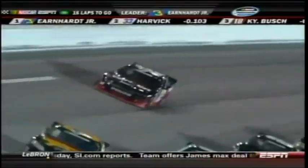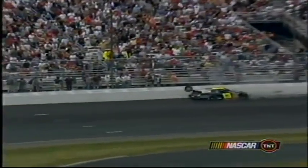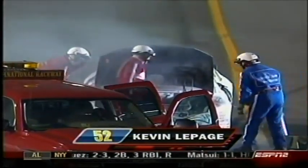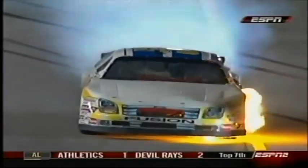Benny mentioned during our driver and starting lineup intros that this was his 50th NASCAR Winston Cup race — and it has not been a good one for Mike Skinner, but he's okay. Watch how high this thing goes — almost climbs over the fence. That's Jeff Green that just missed it right there. Just as we were getting ready to go back to green flag racing, the 52 of Brad Teague all of a sudden caught on fire down the backstretch. Let me correct that — it was Kevin LePage. What this probably is is a loose fuel line or oil line, and you can see how the heat is just bubbling the paint right off the hood. That's a tremendous amount of heat — melting the paint right off that car.